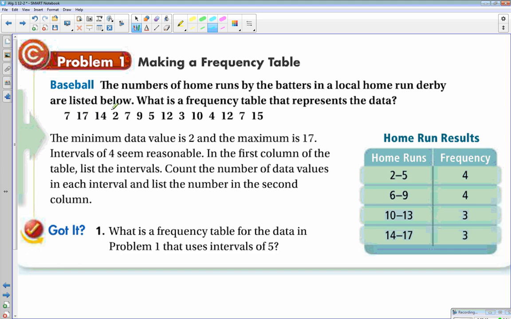So we have 7, 17, 14, 2, 7, 9, 5, 12, 3, 10, 4, 12, 7, 15. The minimum data value is 2, and the maximum is 17.